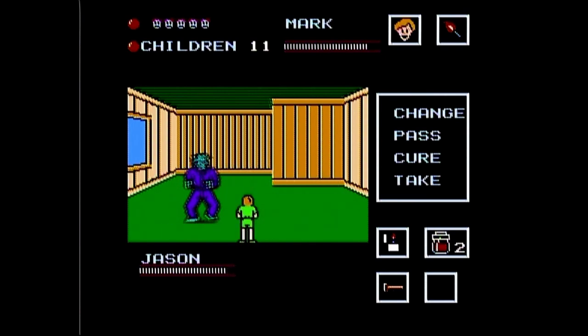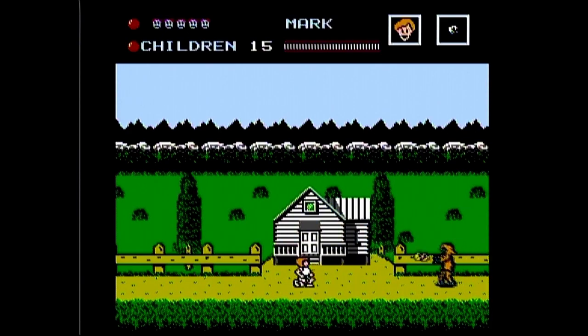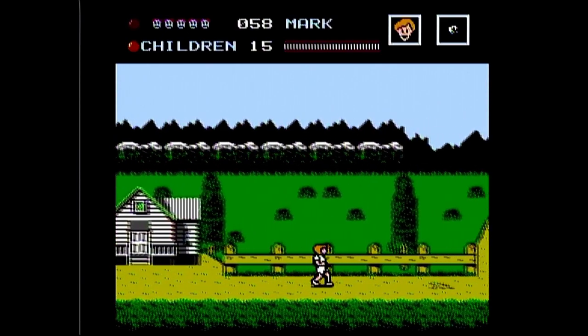After choosing a character, the game starts off with an error. It tells you to light the fireplaces with the torch, when in fact you light the fireplaces with the lighter. It wants you to do this because once you've lit all the fireplaces, you'll receive the torch.